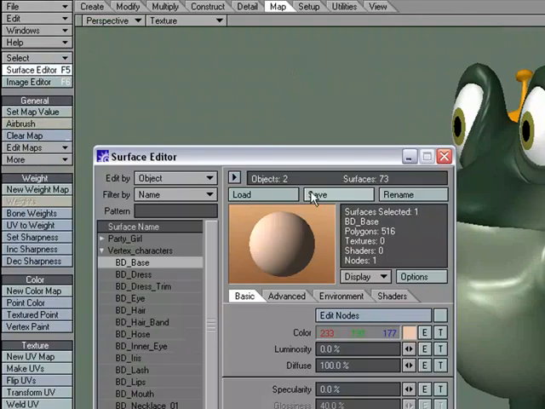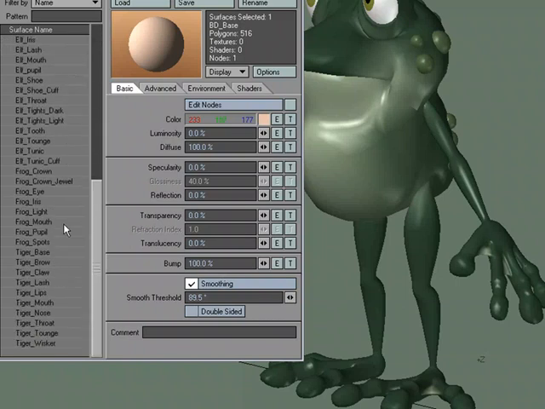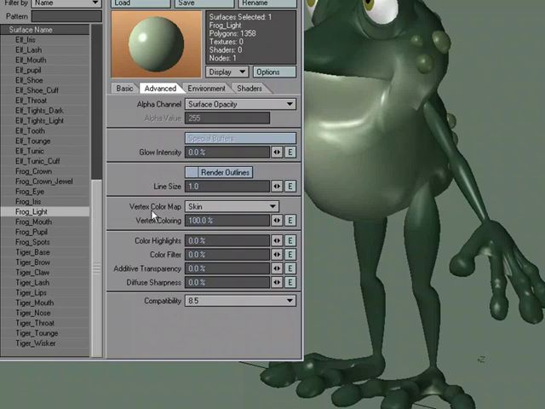Over in the surface editor, let's find the frog. We'll come over here to frog light, which is the surface that we have for the base here. In the advanced tab, we've got the vertex color map. So if I want to remove that, just hit none.